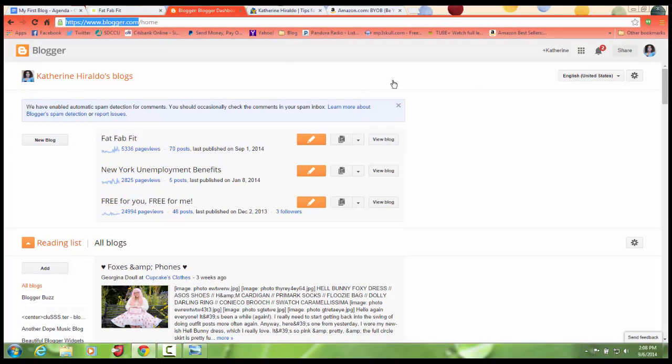And if you're going to use it just for blogging, then I would recommend using an email address that's related to the type of name that you're considering for your blog. So anyway, you're going to go to blogger.com, you're going to sign in, and then if you notice here, these are all of the blogs that I have currently, and I'll show you some of them.